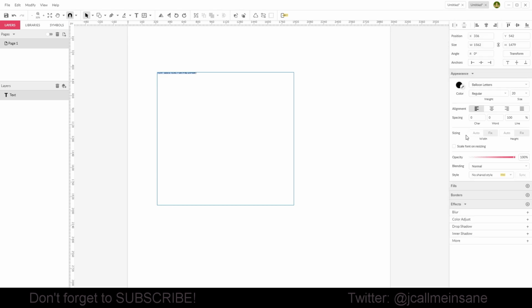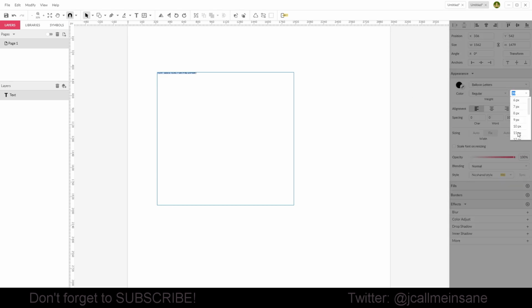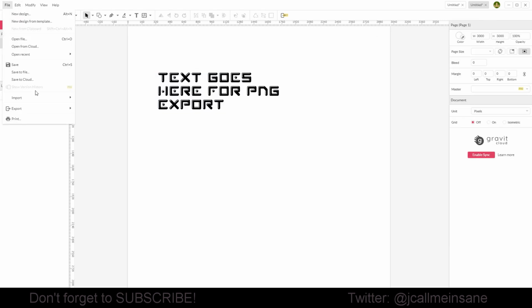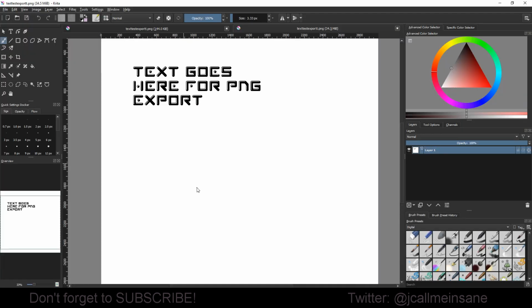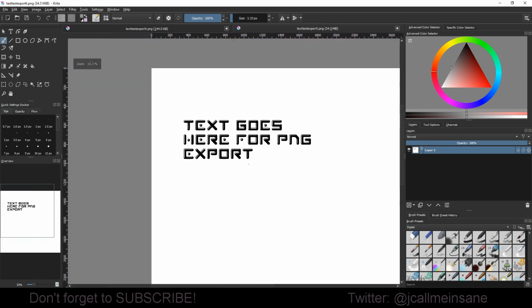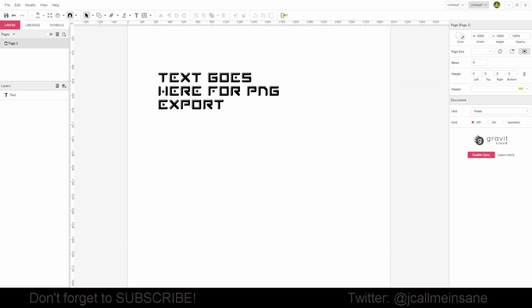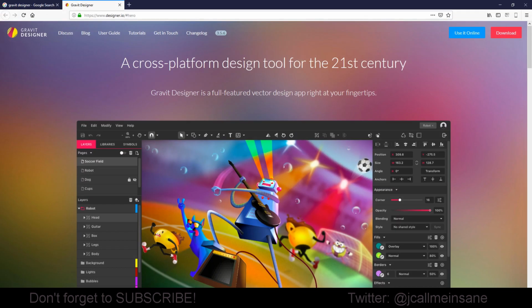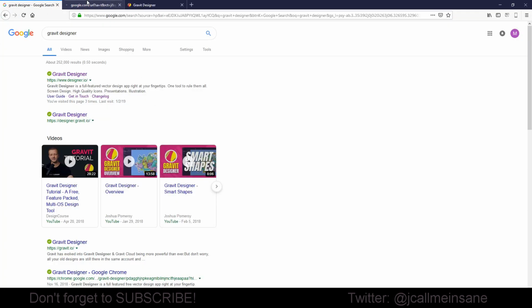I'll use the balloon letters and we'll change that size. 52. Nope, make it 150. Okay. Not the greatest, but let's try. Alright, so the size of the file does have an effect, so that isn't terrible. So this might still be usable for me for what I wanted to do for it. But it does irk me that I can't export this in CMYK or a PDF. Well, anyway, so let's go and take a look at the other websites and see what we can find.